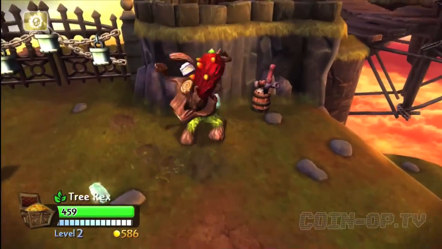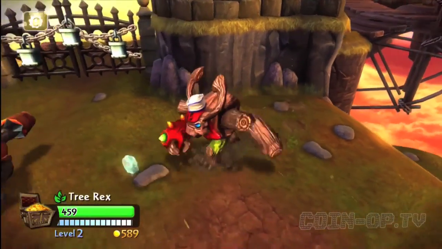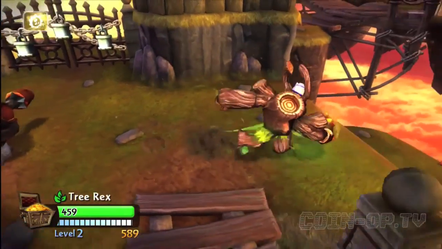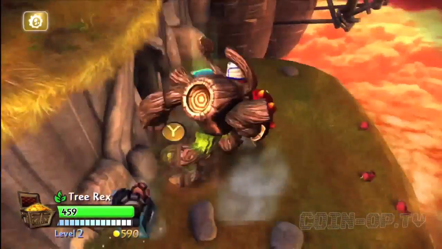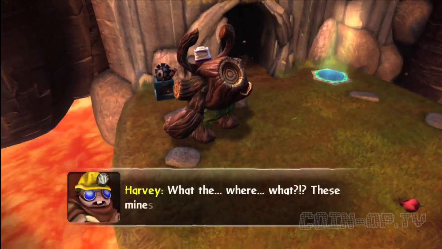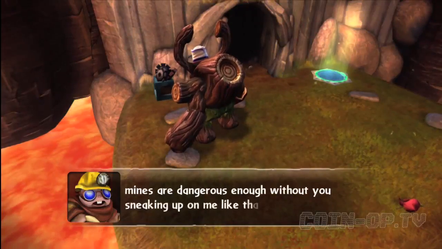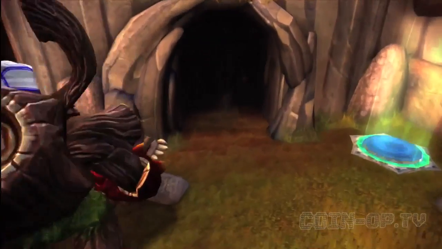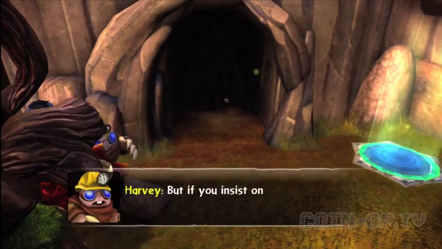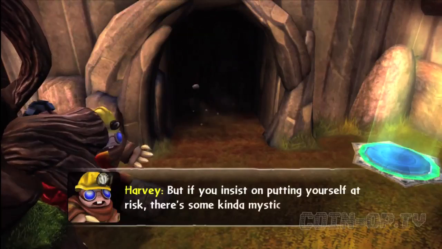Okay, so a little further into the level there's going to be this gate with 3 locks on it, and there's a little cannon there. But before you do that, go ahead and drop down to this little shelf here. Harvey's hanging out. You can talk to him if you want, but as you can see there's a little cave there, and waiting for you inside the cave is going to be your next collectible.